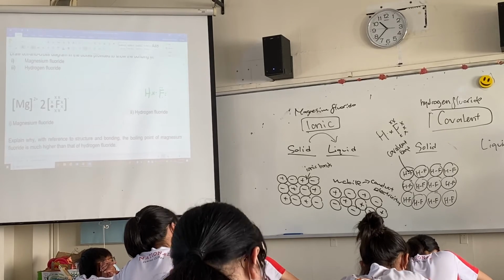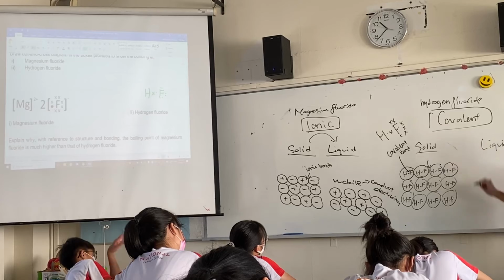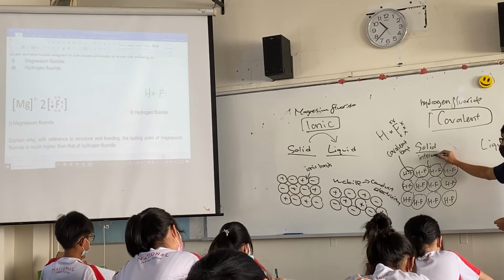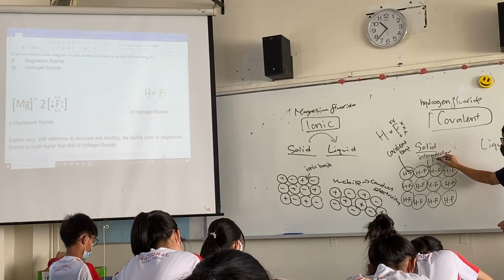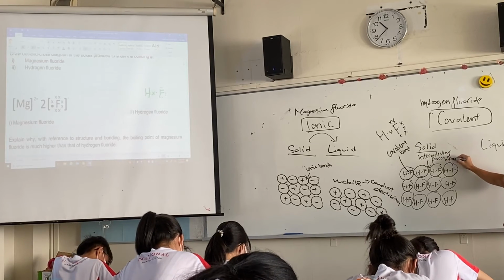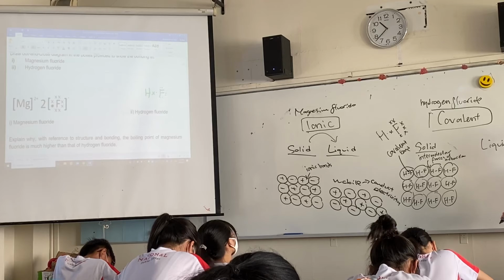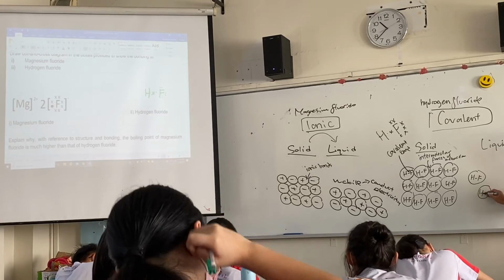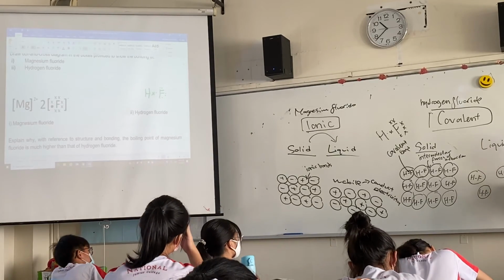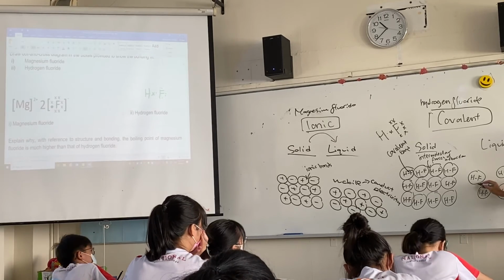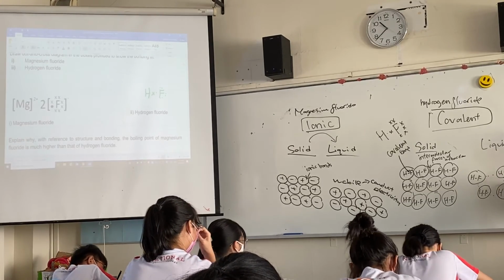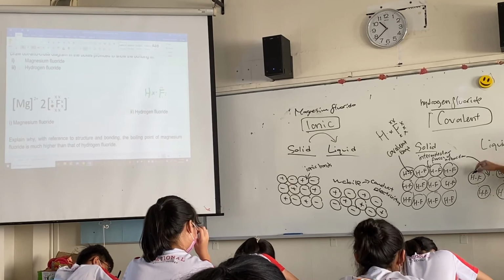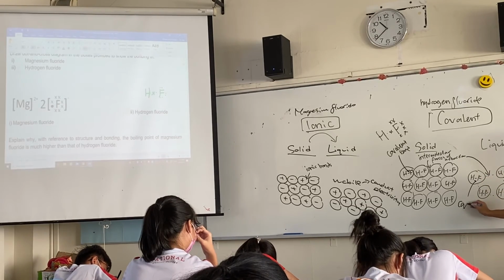Where is the intermolecular force of attraction? It's between each one of these molecules. So these are the intermolecular forces of attraction. What would this look like in liquid state? Now they start to go further apart. Hydrogen fluoride, hydrogen fluoride, hydrogen fluoride. So I'm going to start to weaken the intermolecular force of attraction. This is when you start to see the dot dot. The dot dot here is the same intermolecular force of attraction that you're weakening. But you're not weakening the covalent bonds. This is not what you're breaking. This is still very intact.